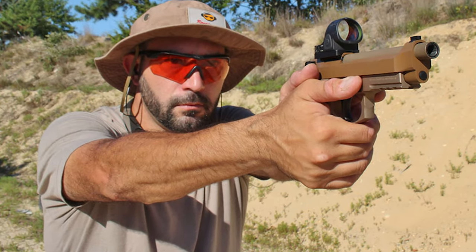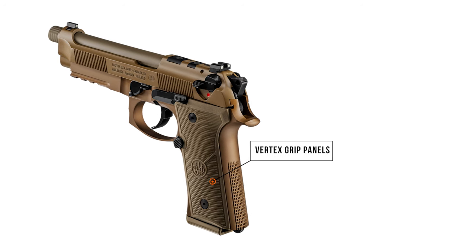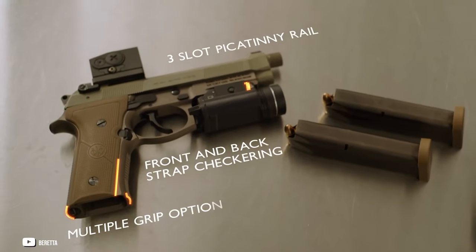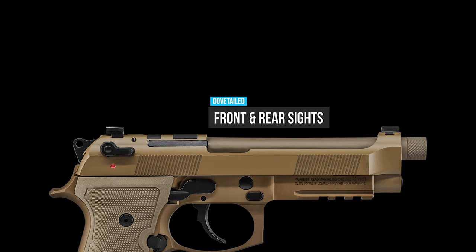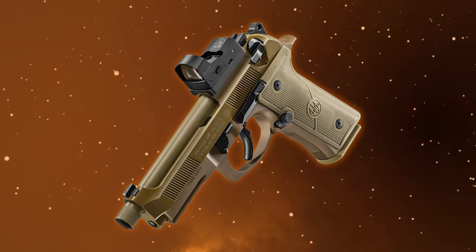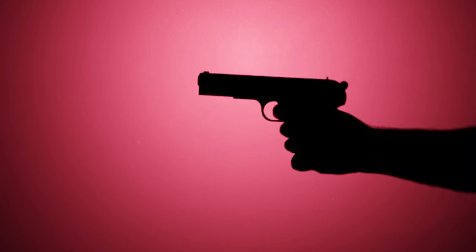You won't accidentally swipe the safety back on when running the slide anymore. The circumference of the grip has also been shaved down and paired with ultra-thin, heavily textured Vertec grip panels, dramatically reducing the length of pull for shooters with smaller hands and affording better leverage over the trigger. A threaded barrel is now standard, as is a Picatinny rail on the dust cover. Front and rear sights are dovetailed in and simple to replace. The M9A4 is also optics-ready right from the factory, capable of mounting any MRDS with the appropriate plate. With all of these intelligent upgrades, the old warhorse is once again ready to run against the best modern 9mm.